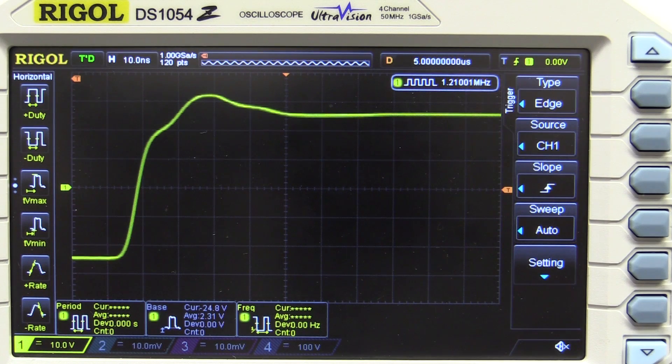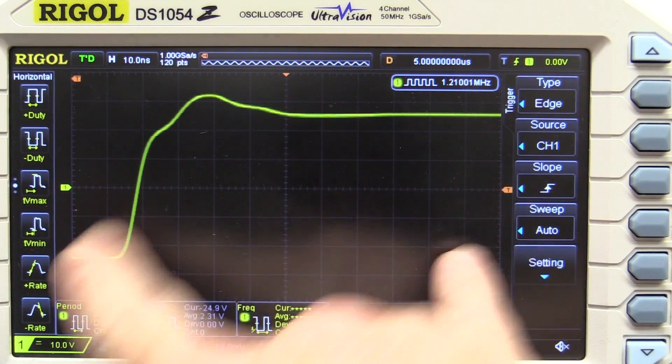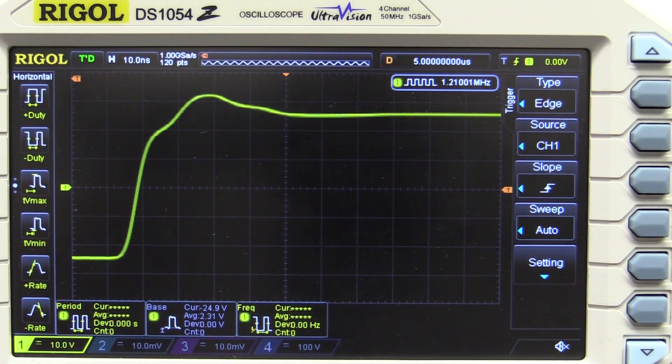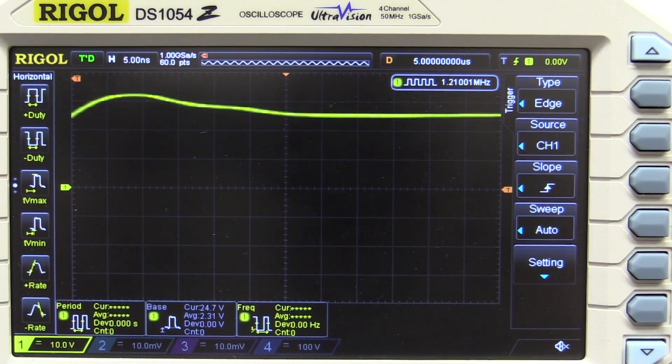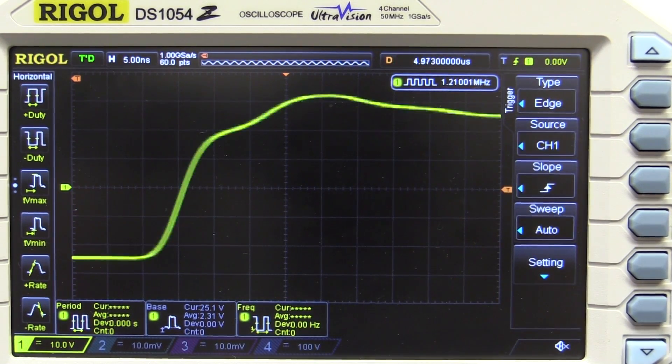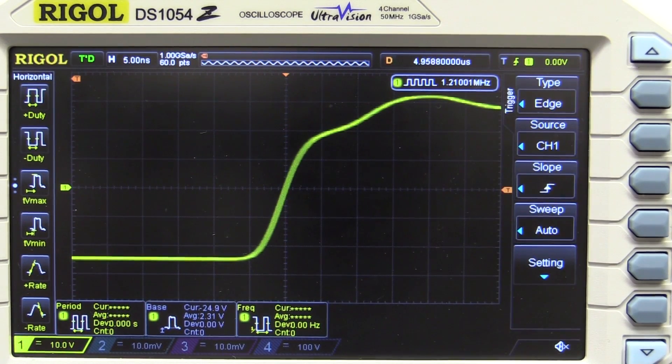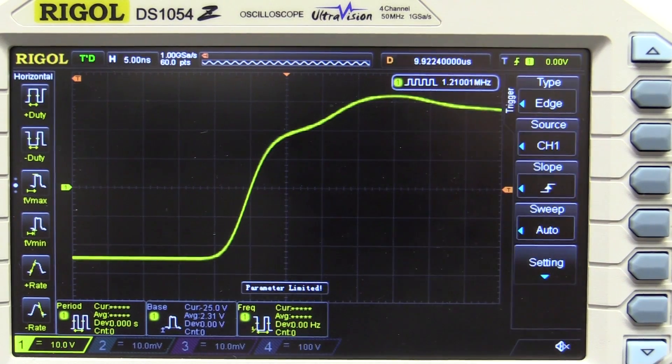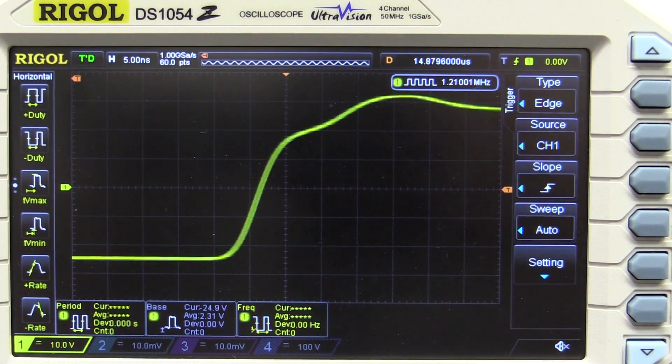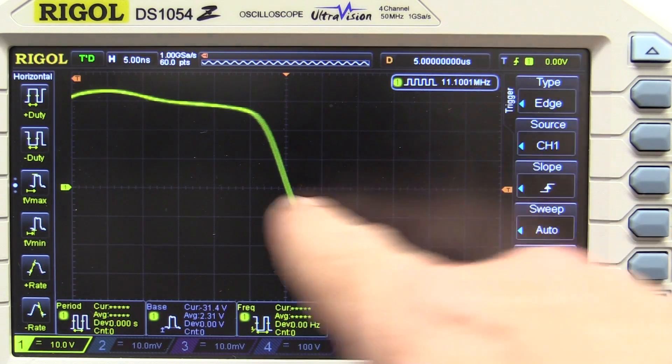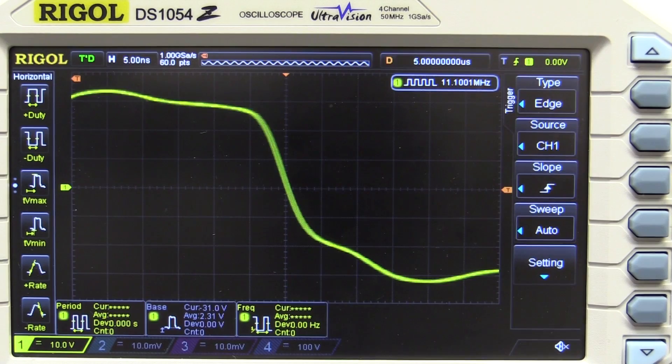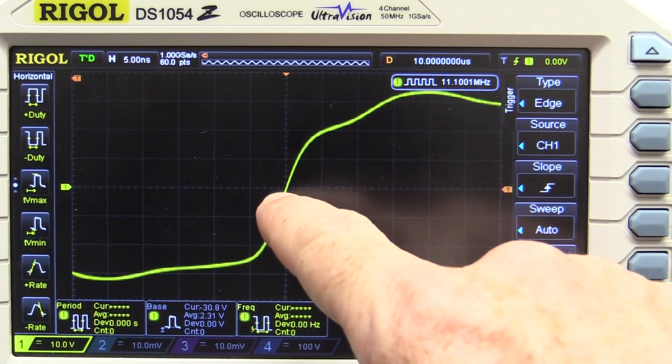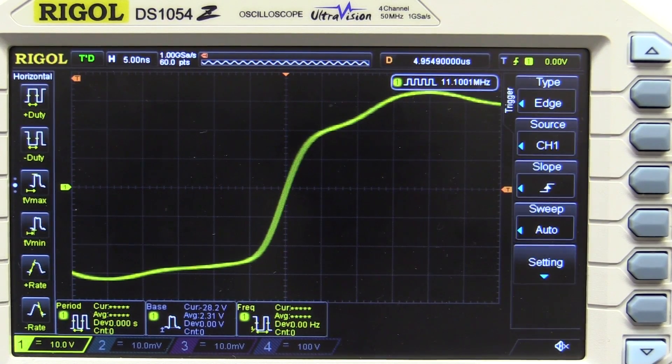And just to see if it's some sort of beat thing against like the input frequency versus the input sampling clock, which it shouldn't be, because it's got nothing to do with the period, it's all to do with the transition time of this thing. But anyway, just for kicks, I set it to 1.21 megahertz here and yes, I've delayed it by 5 microseconds and you can see that we are getting some jitter there. Look at that. And I'll instantly switch it right back to 0. There we go. Look. And there you go, at practically 10 microseconds, I've just moved it so you can see it a bit, no problems whatsoever. But you guessed it, at around about 15 microseconds, it's back.